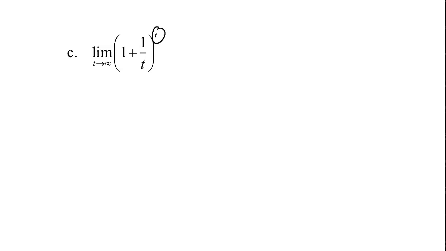The deal here is this t exponent. So what mathematicians did is they said, well, how could I get that t exponent out of the exponent? Let's say this is equal to some number y. If I take the natural log of both sides, I'm going to move y over here. Then if I take the natural log of the limit, natural log of y, right? The nice thing here is with that composite definition that I just showed you that we learned like week 2 of AB, I can take that natural log of the inside part. And what that will allow me to do is take that t and move it down to the front.